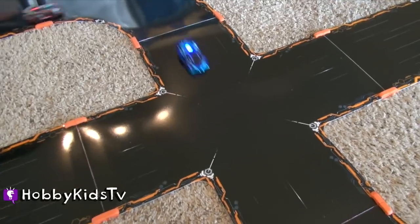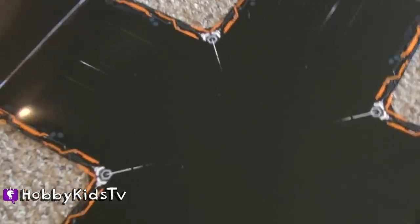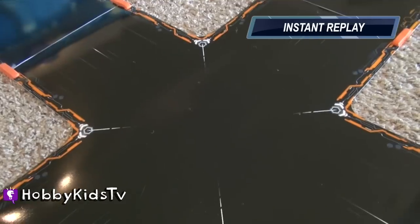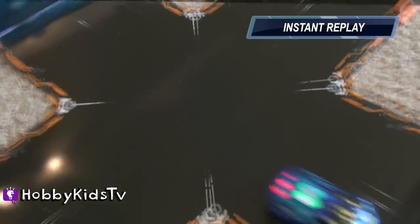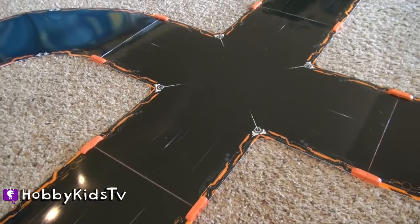Here's more collision course action with two different cars. Whoa. Boom. Ooh, there's a wreck.